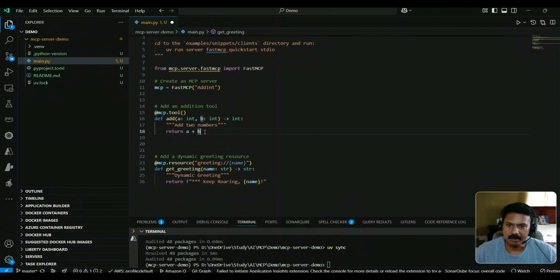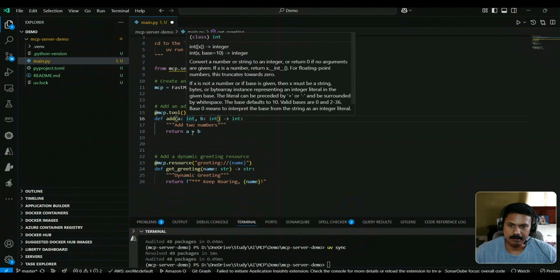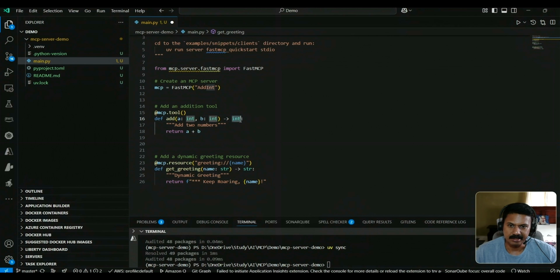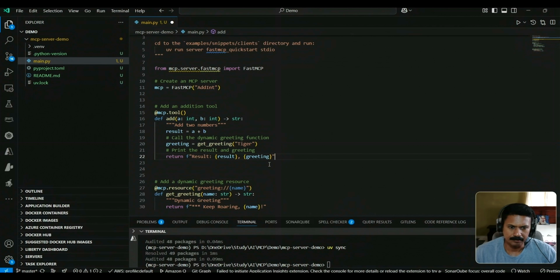Now, if you look into our tool there, it accepts as inputs two integers and it returns an integer. So we need to change it to actually return a string and then call the helper function. So let's see how to do that. So I'm going to replace this code. Okay. And I'm ending up with a slightly more enhanced version, if you can call it that.